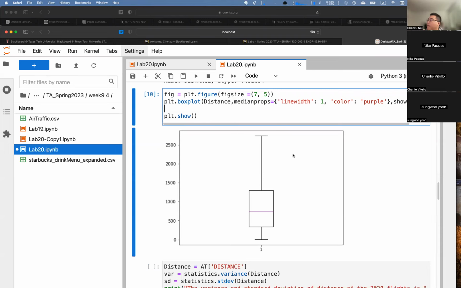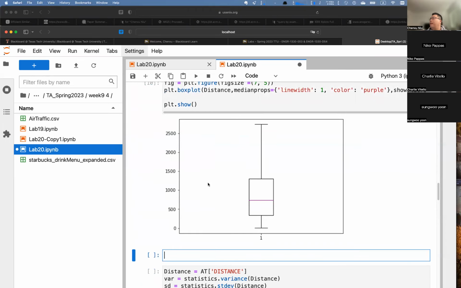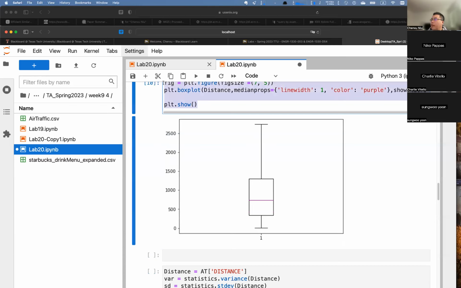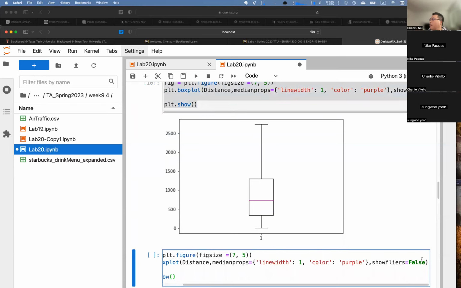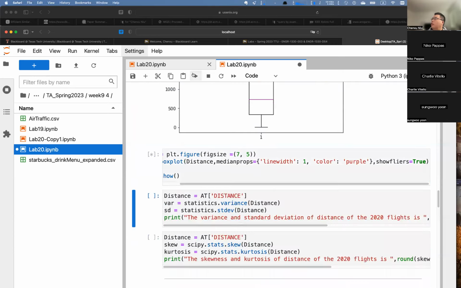So and then you check here. I will show you if you don't use this way. Let me show you again. So if you want to draw a box plot with showing fliers, do that again.